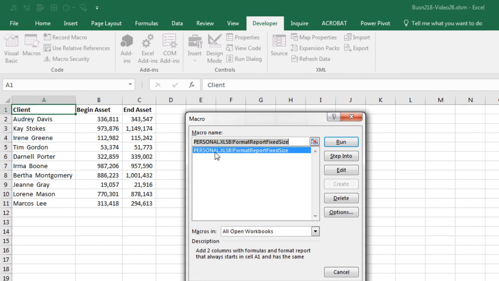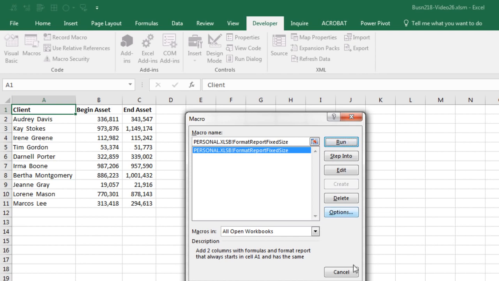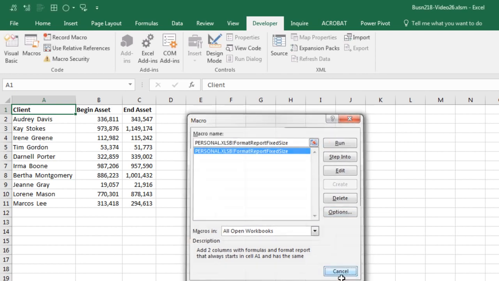Now, there is our macro, and it is stored in the personal.xlsb workbook there. We could click Run. We could go and look at the code with Edit. We could delete, and that's where you want to go when you mess up and you have to start over. But let's look at Options. Options is where you can come to change your keyboard. Or sometimes, like I forget to create a keyboard, and so I come here and create this. But there it is, the information about our macro. Click OK. Now, I could click Run, but I created a keyboard, so I'm going to click Cancel.